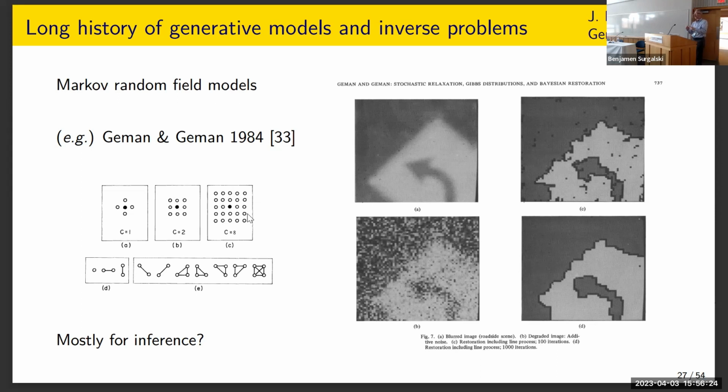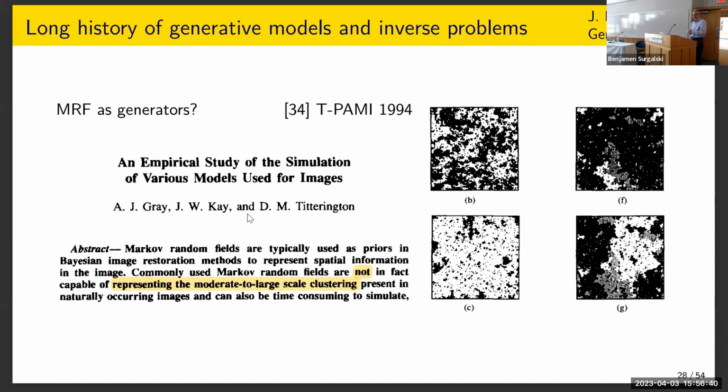And you would make up handcrafted, so mathematically designed, not data driven, typically expressions for the probabilities of configurations of the pixels in those cliques. At least at the time I was reading these papers, they were mostly for inference, although there were some people also using them for generation. There's a paper from '94 where they were empirically saying, what if you did MCMC with these kind of priors? What kind of images would you produce?